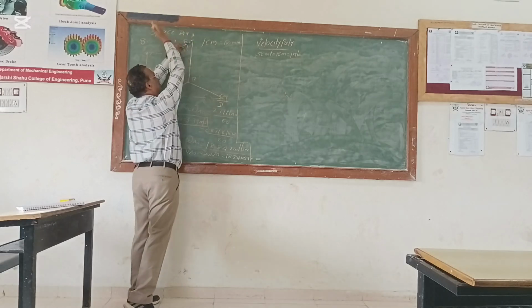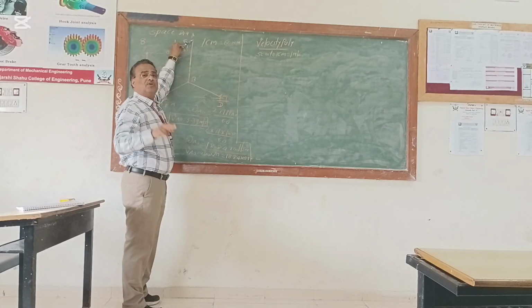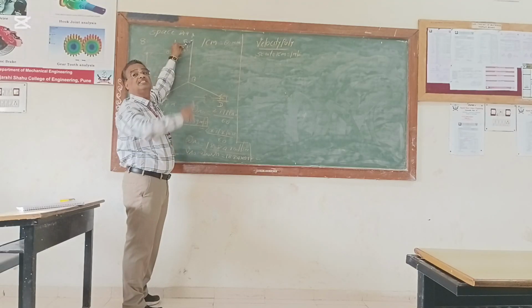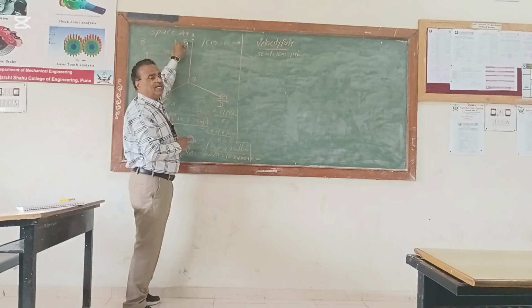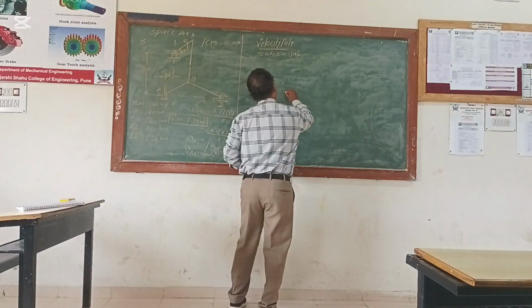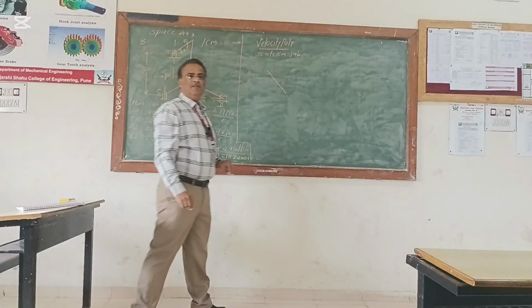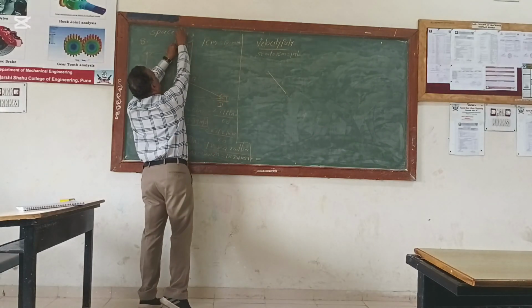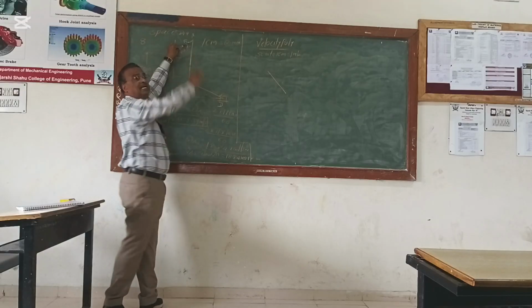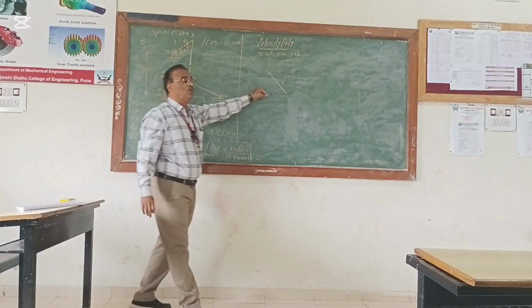So where will the velocity vector go? Up or down? Up. The velocity vector for any link is the perpendicular line. So to this OA, I am going to draw a perpendicular line in the upward direction, because the velocity vector for this link will be a perpendicular line in the direction of rotation. Getting me or not? So this perpendicular I have drawn here.